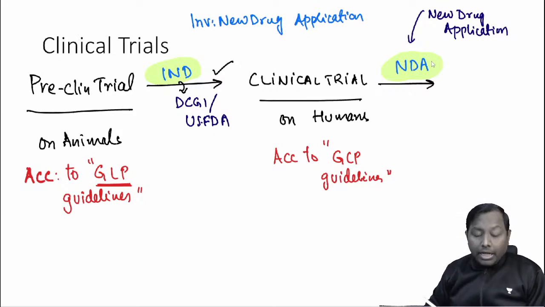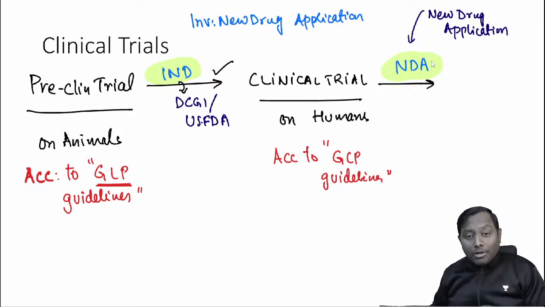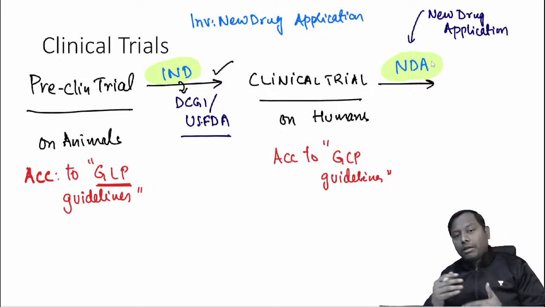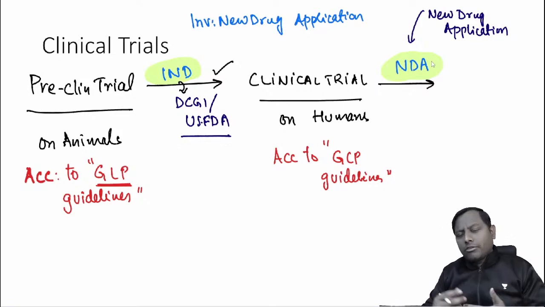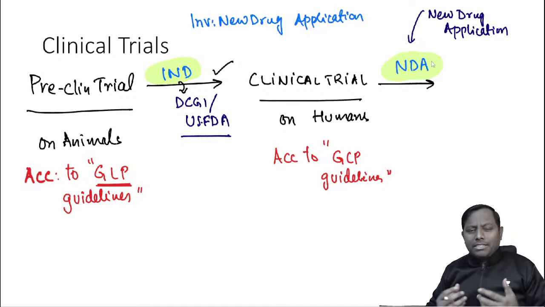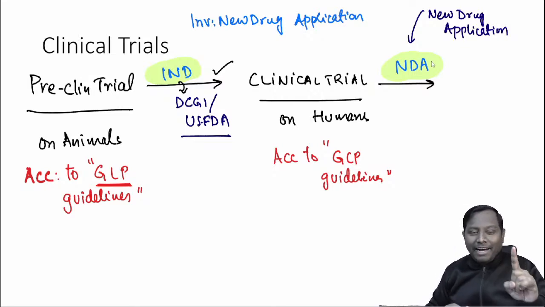Remember, the IND approval takes around 1 month. How much time will IND take? 1 month. Within 1 month DCGI and USFDA have to reply that okay, you can go ahead. However, if there is some further questioning, they can sometimes take some time, but usually on an average 1 month. But NDA takes 1 year. IND India, IND 1 month. NDA, new drug application. Now you have to launch the drug in the market, so definitely they will take more time.